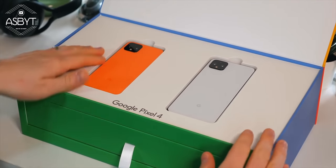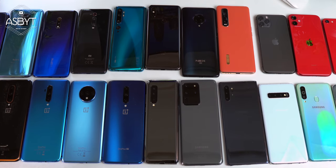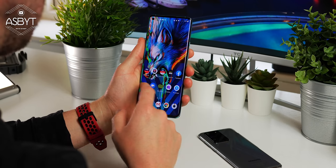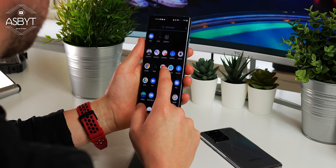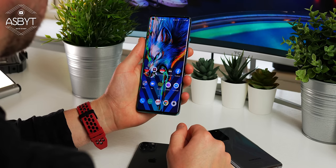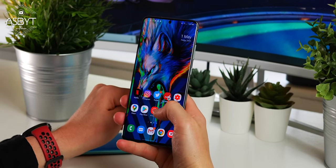On the Android side, Google produces the Android software — known as stock Android — and also makes their own Pixel phones, famed for a great camera but average battery life and a rather dated design. Hundreds of manufacturers like Samsung, Huawei, OnePlus, Xiaomi, and Oppo create hardware and use Google's software, often adding a modified skin over the top. OnePlus has Oxygen OS, Samsung has One UI, and Xiaomi has MIUI. Each has advantages and disadvantages, and currently my favourite is probably Oxygen OS.